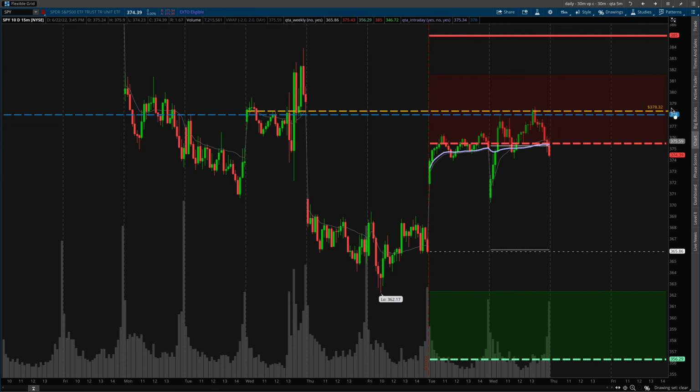But that aside, this blue level that you see on the line right here, 378, is what's referred to as max pain for this upcoming OPEX. OPEX just means options expiration, which means tomorrow's expiration, which would be Friday. This is the strike price at which option sellers would pocket the most amount of premium.